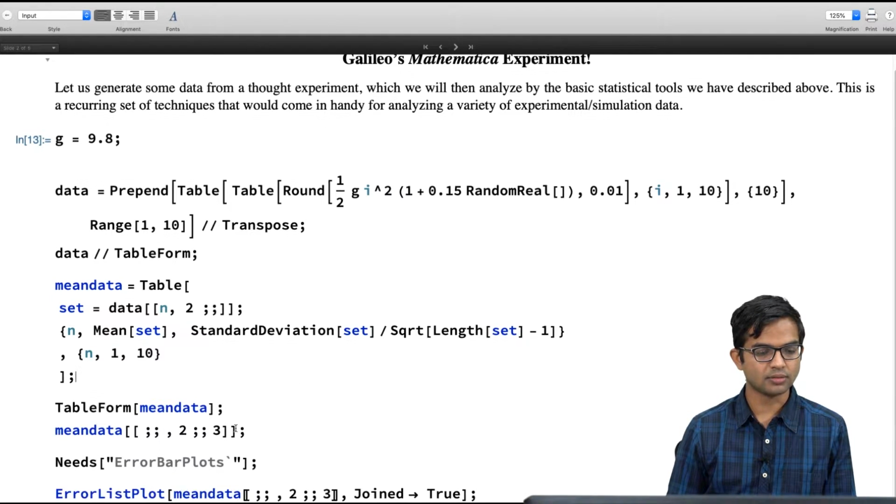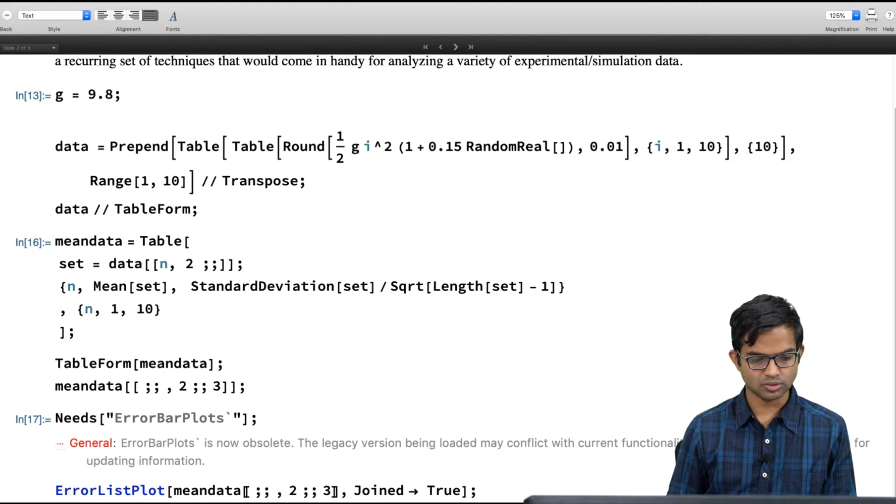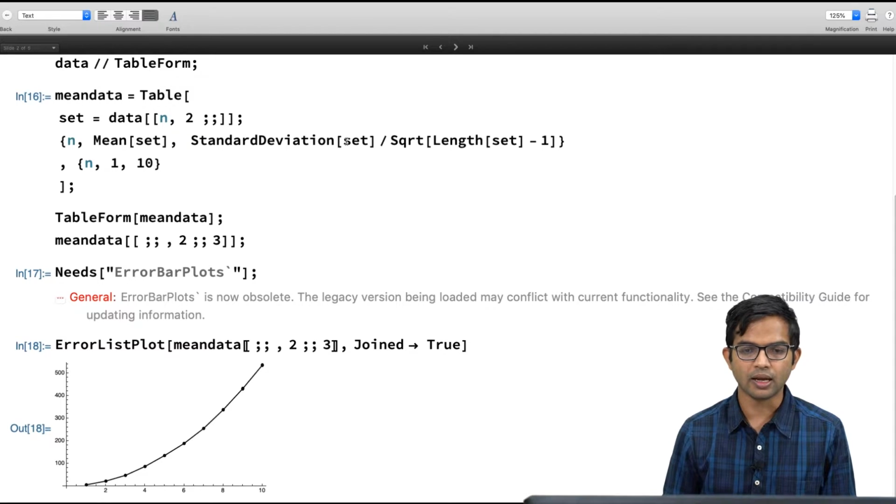And then you can go ahead and express this in a nice form using table form, and then finally you can also plot this data. It says that there is a newer version available, and depending upon which version of Mathematica you are running, you may need to use a different version, but this is something you can easily figure out. You will see that if you do this, you can extract error bars. The error bars are very tiny, so I have not exaggerated it like I did last time. These are things you will play with and learn as you go along.